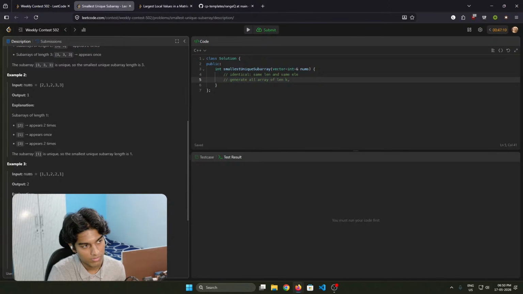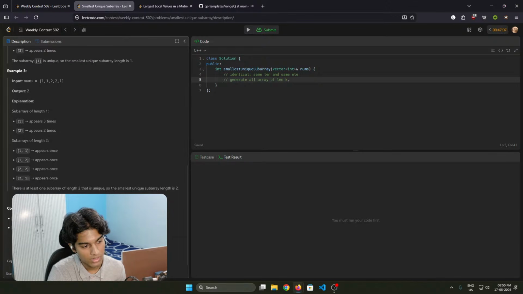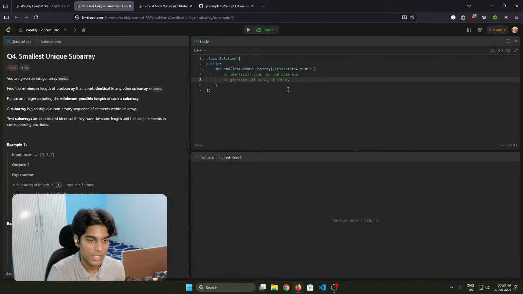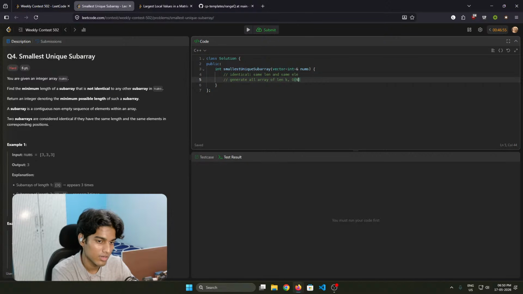Nums are also limited, so it probably won't TLE. It will take big O of n, and then binary search on k.